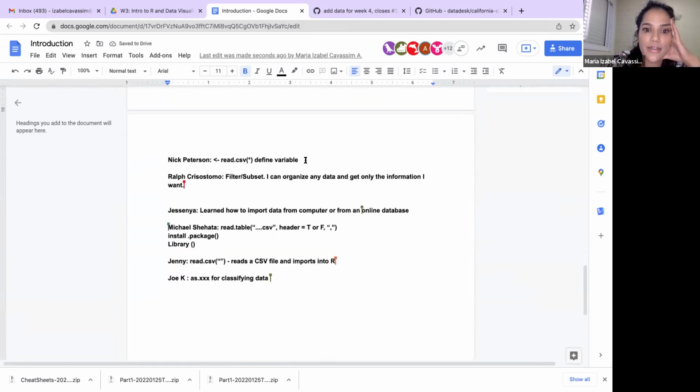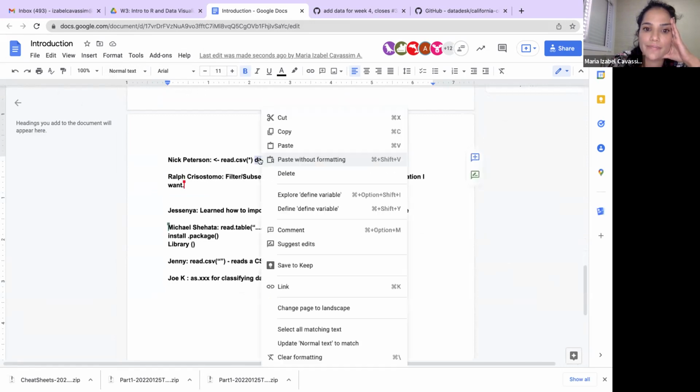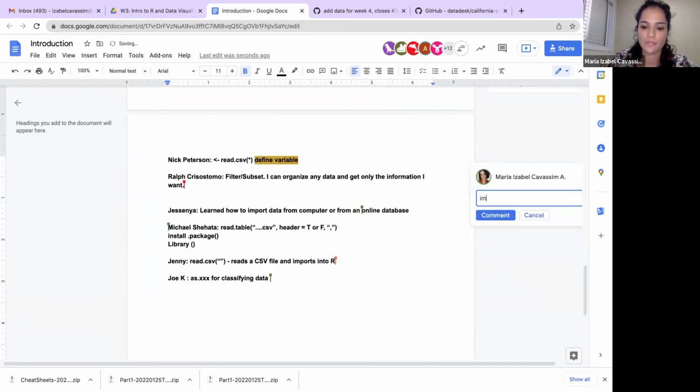Read CSV to define a variable, I would say more to import a file.